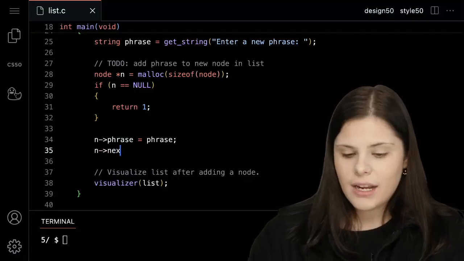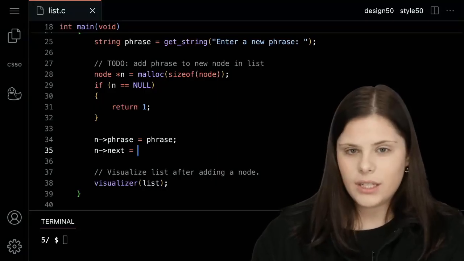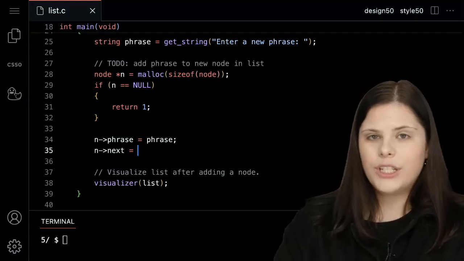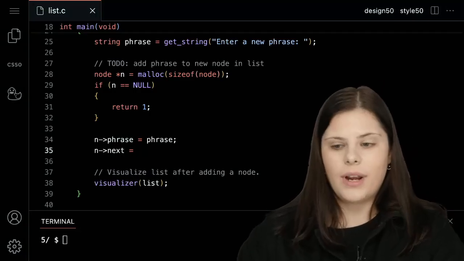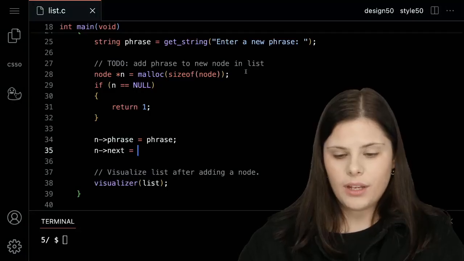So n next, we will set it to what? As we're creating a new node, what do we want to set n arrow next to? We've allocated some memory and we set the phrase.